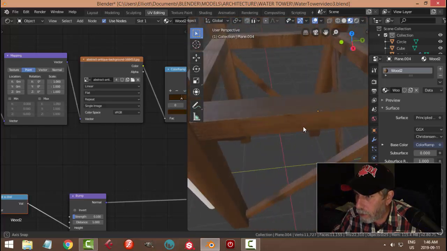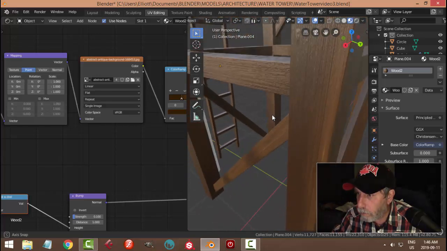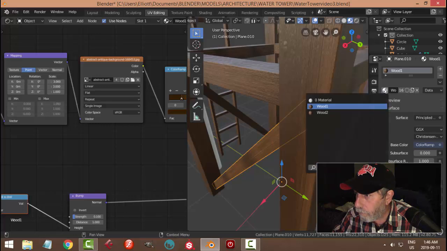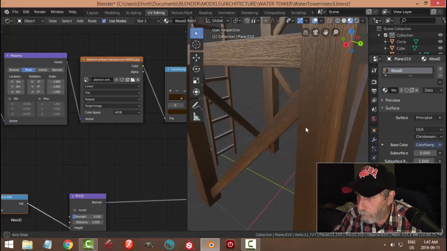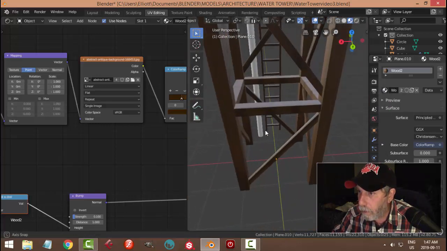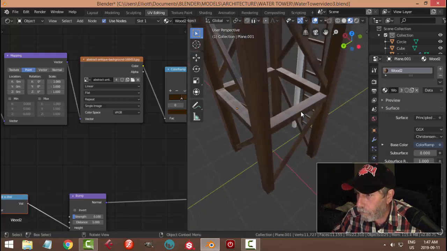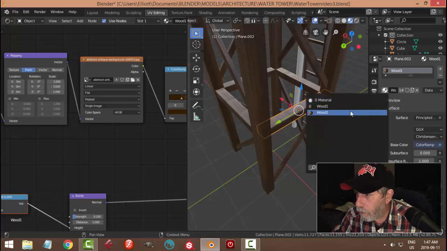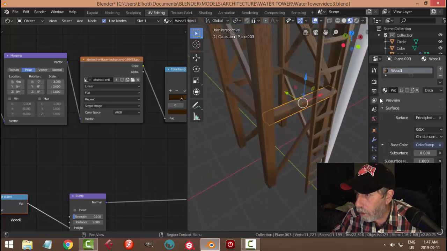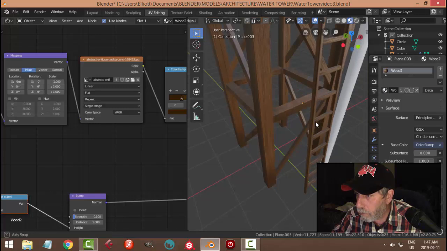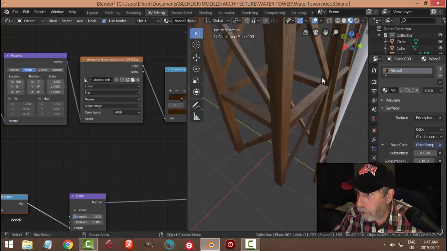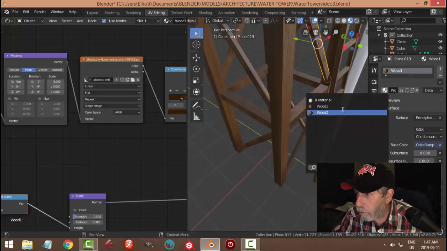And you know what? That's better, isn't it? Let's switch them all to wood 2 and see if it looks better. It does. Oh geez, I hope I don't miss any.